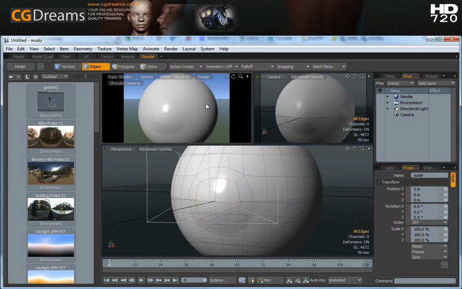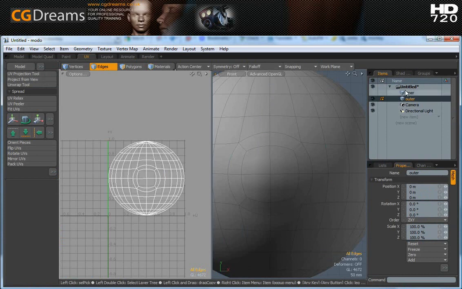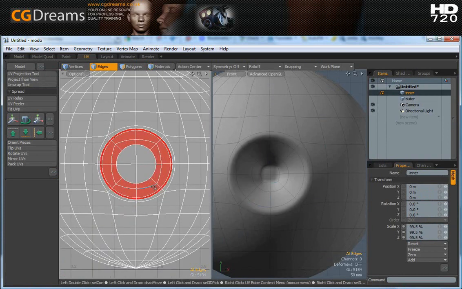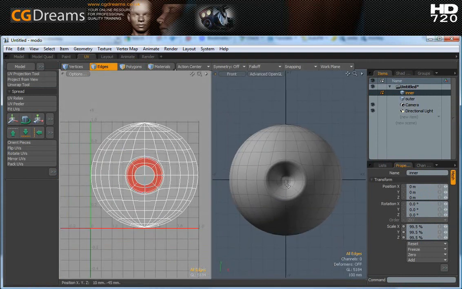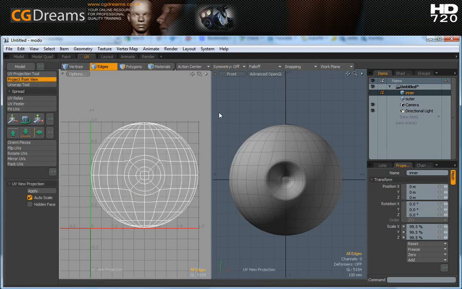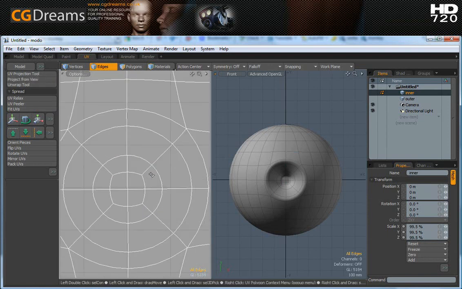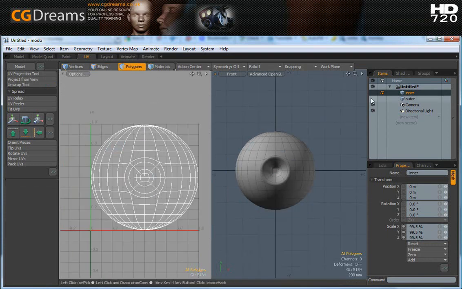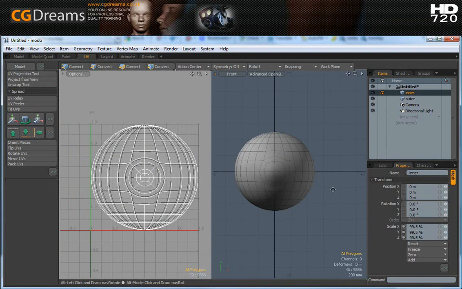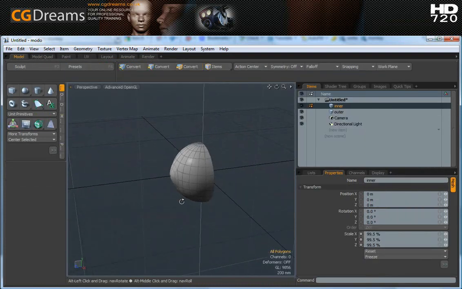Okay, that's fine. Now we're going to go back to our UVs again, and you notice that the inner has got this red showing here. Well, we just need to reproject again for the additional geometry that we've got. So we're going to project from view, and it will update it to what we've got there now. That's great. So now we've got the inner and the outer layer. It'd be a good idea to save it at this particular point.